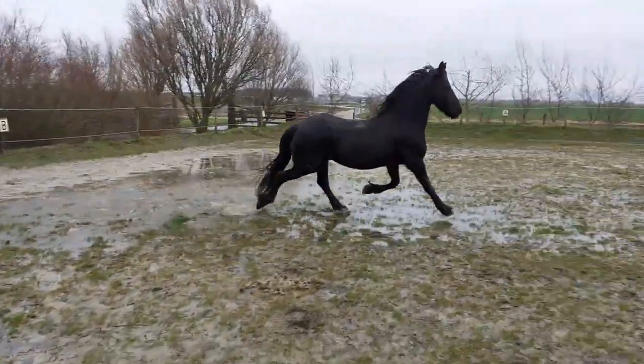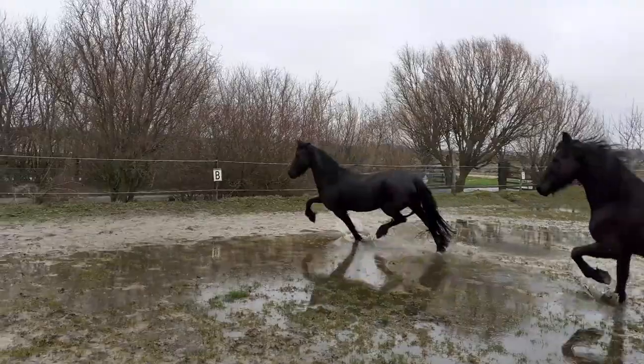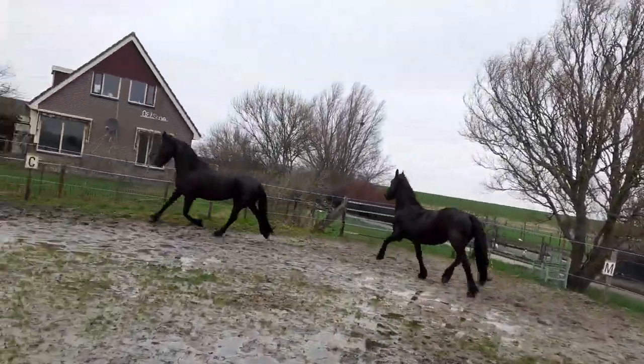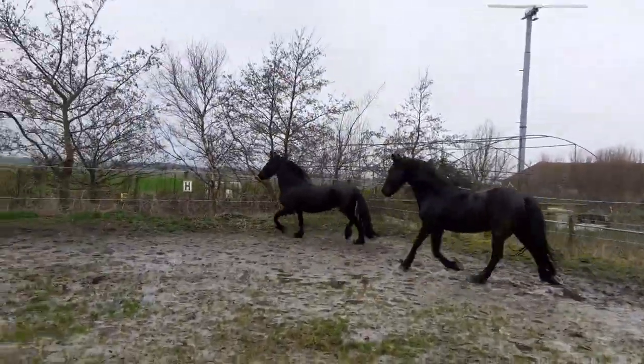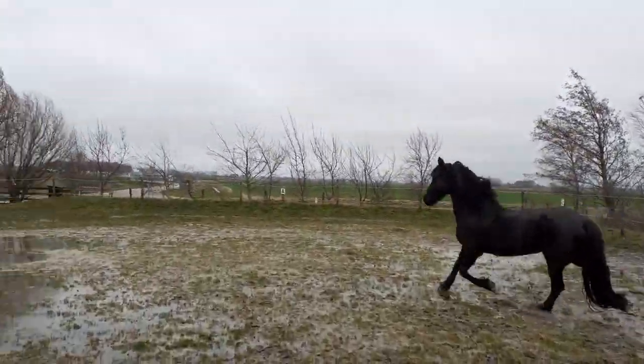And here she is. This is Liefke in real life, and I'm really proud to have these horses around me, and that I can say that Liefke is our own horse. It's really beautiful, and she's been with us over 16 years now, so that's quite a long time, and I'm still very, very happy with her.